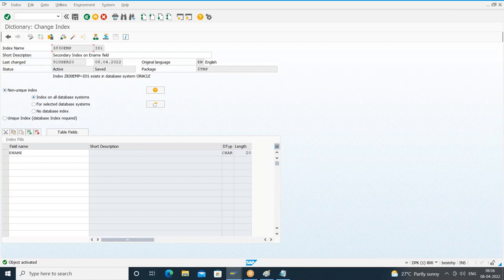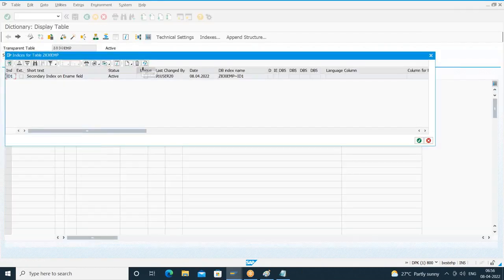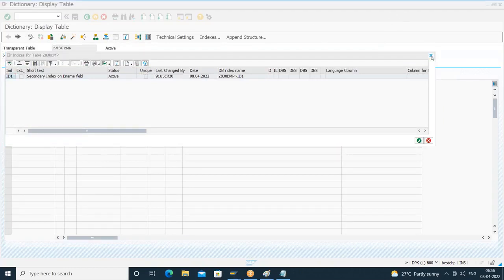This is your secondary index. Let me create a unique secondary index on a client dependent table. I created a non-unique index on a client independent table which doesn't have the MANDT field. Now let me cancel this and close this window.